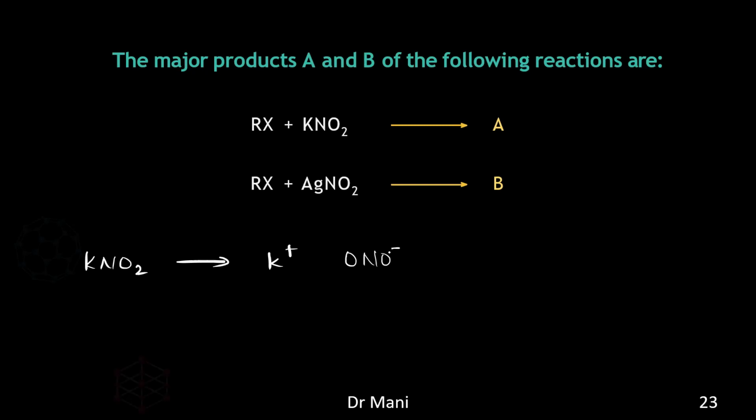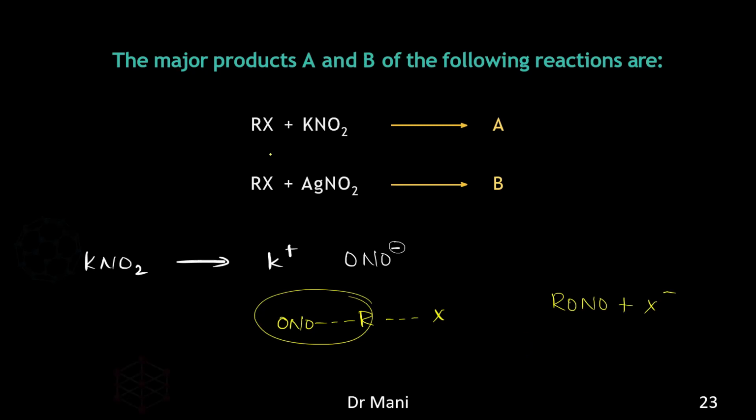So what happens now? There is a negative charge here. So this negative charge now can attack. Tell me what product it will form. In this we got one electrophile and one nucleophile. Which one is the nucleophile and which one will replace X out of RX? There is a bond breakage with X and a bond formation. So here, will K attach or ONO will attach? Yeah, it's ONO. So the final product that will be formed is RONO plus X minus. Understood?